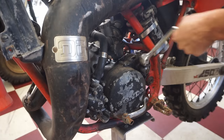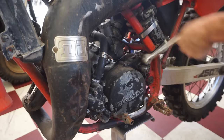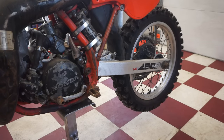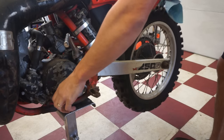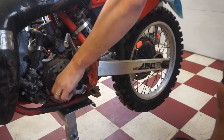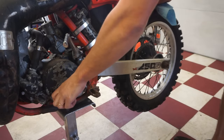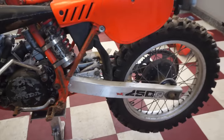Kind of listen to it. Let's see if it goes through all the gears here. I think there's six on this one. Let's see. One. Two, three, four, five, maybe it is only a 5-speed, so it goes through all 5 gears.